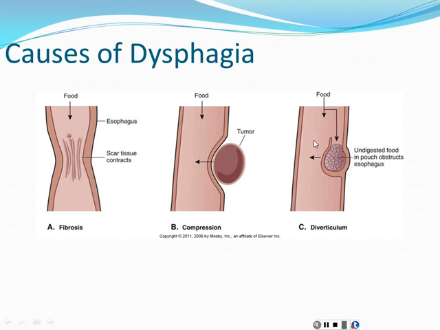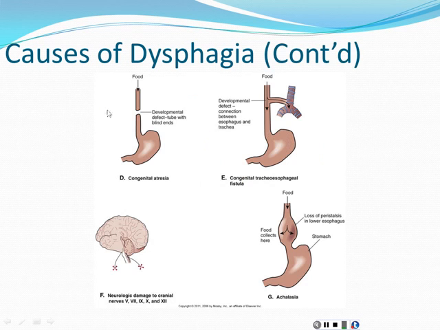So this is dealt with surgically. They usually, not really surgically, they do it endoscopically now, where they'll cut this guy off and stitch it up so that there's no nasty pocket there anymore. Some other causes, this one's exceedingly rare, congenital atresia. This is where the esophagus from the top doesn't connect with the esophagus from the bottom, so it's a developmental abnormality. This obviously has to be dealt with surgically with open chest surgery to go in there and fix that.